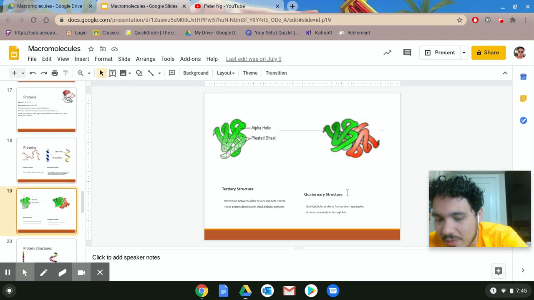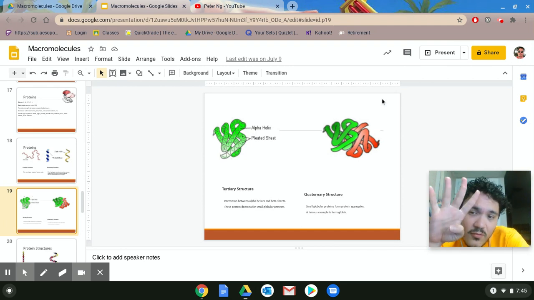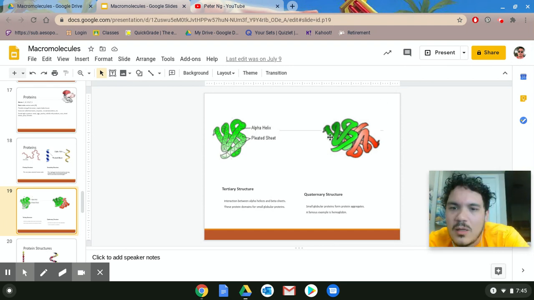Finally, the most complex proteins our body has, the most intricate proteins, we typically have them in what's called the quaternary structure. Quaternary structure is indicating the number 4, right? So it's the 4th step. Basically, you get a couple of these tertiary structures, and if you bond them together, then they form a more complex protein.